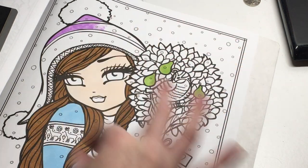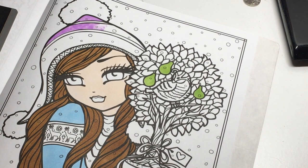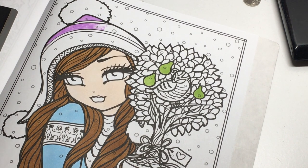I think there's also meant to be snow falling all over her, so I'll put that in at the end. Although, to be fair, I'm not sure... Ow! Oh, I just caught my finger in the lid. How am I really hurt?